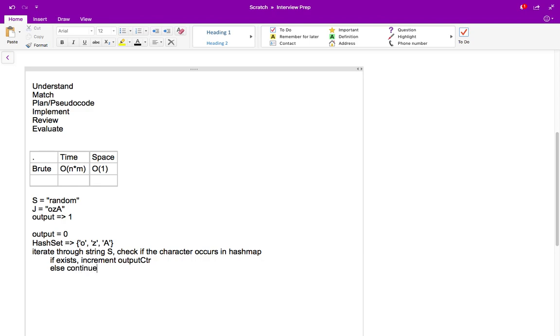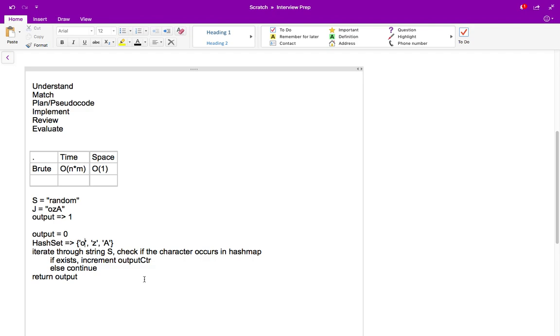And from that we will have the output towards the end, and we can just return the output. And one thing we have to make sure is that when we're doing this check in the hash set, we're checking that it's case sensitive. So just a simple lowercase o equals capital O will not pass.